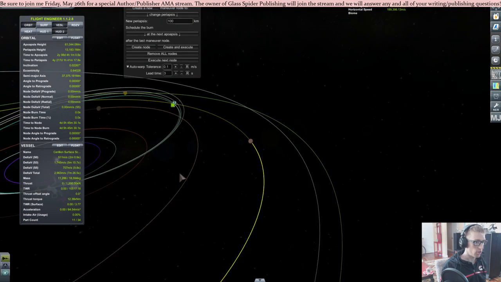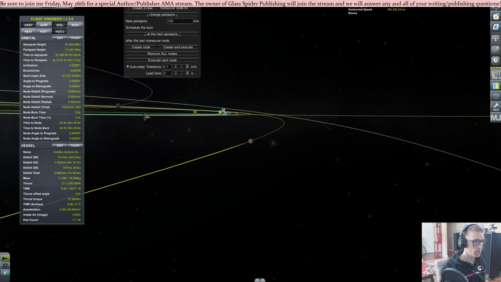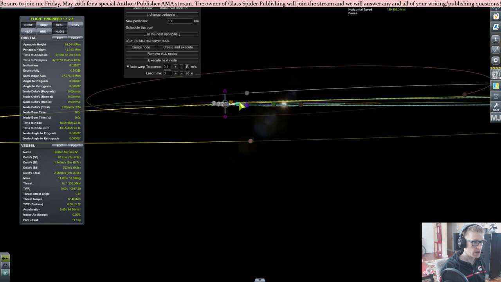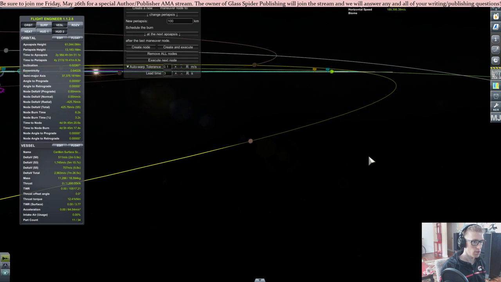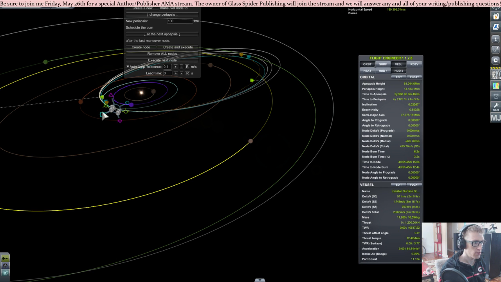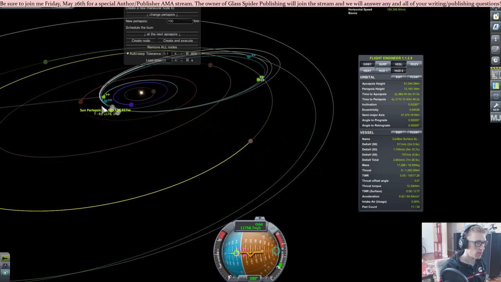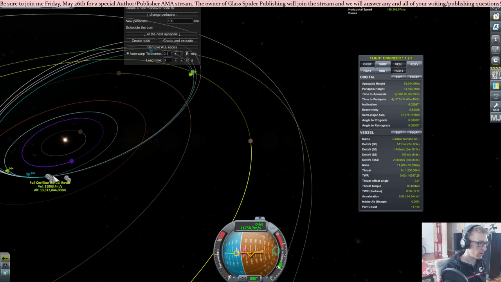Okay, add maneuver. Let's focus on Cerillion and see what we can do. I don't know which way I need to go to get a closer encounter. Move this over here so I can see. And bring the ball up so I know how big of a burn I'm getting. Okay, let me focus on this for a sec. No, I'm going to delete that because that is not very clean. Let's try again. Oops.